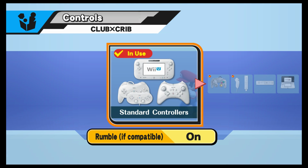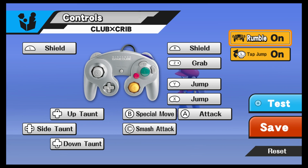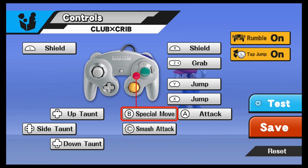We'll go ahead and save that. And we'll go ahead into the GameCube. Now, I don't know why you would do anything to the GameCube controller. It's beautiful, it's perfect, and you really shouldn't touch it. Don't touch it. If you wanted to, you could.